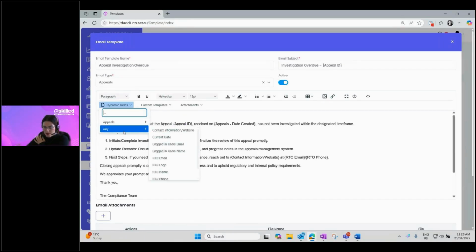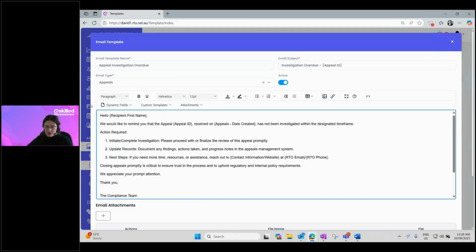And then you've got fields that could relate to any email you draft, usually your org details that you might want to include in a signature on any email that you send out of the system. They're not specific to a particular type of email. But this is where it's going to be really important that you've assigned the right type.